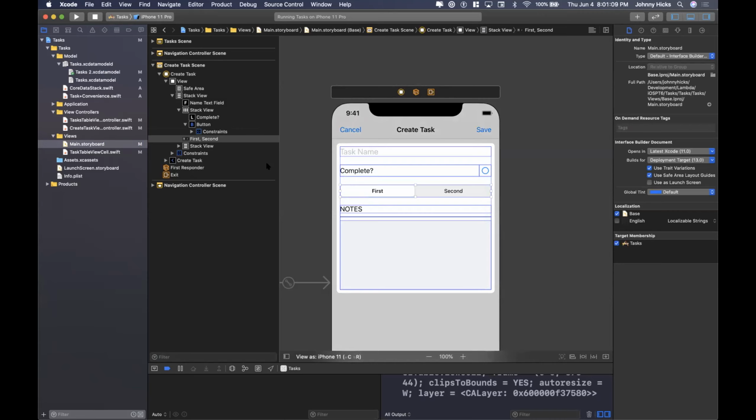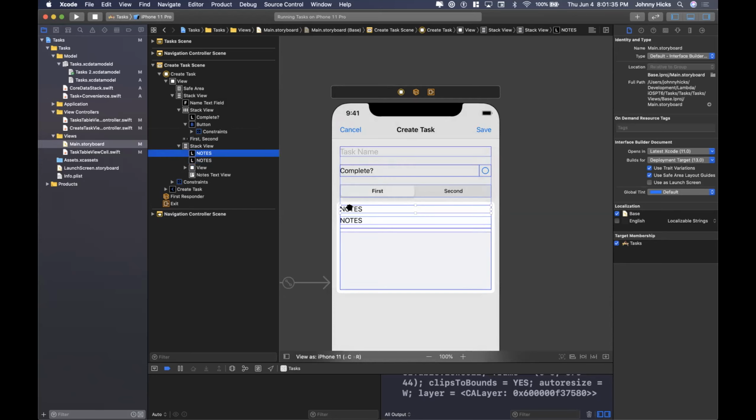So let's go ahead then, and we've got our segmented control added here. Okay, and let's also put a label above our segmented control. And so we've already got a label here that looks and feels the way that we want it to. So let's create a copy of it. So I'm gonna just option click, and I'm just gonna drag right above the already existing one. And we can drag it out of that stack view if we want.